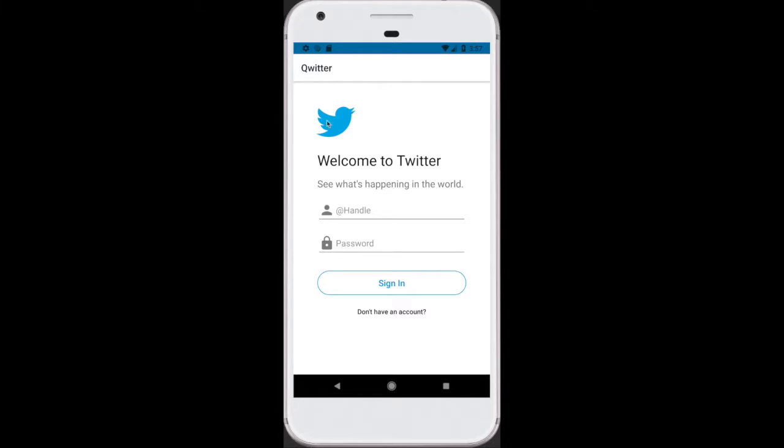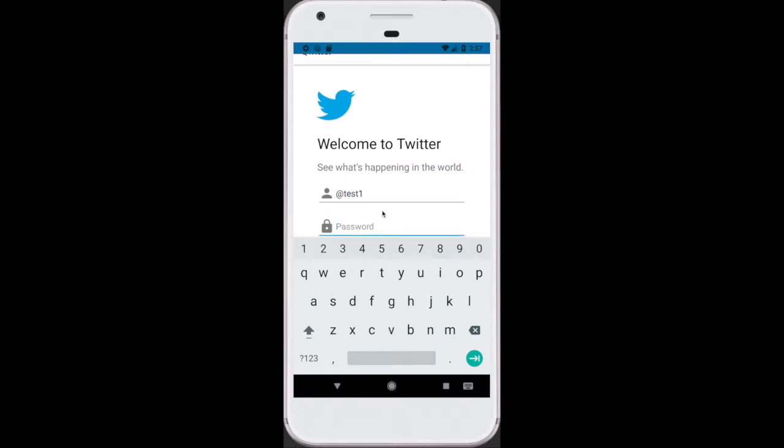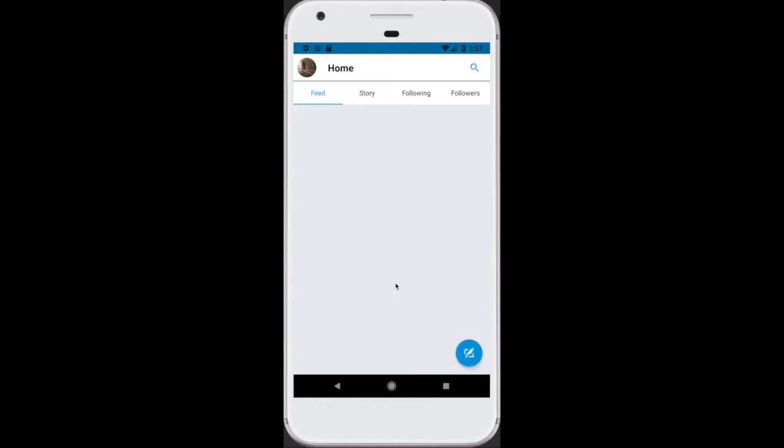Next, I'll show an example of signing in. This is the Android version of the app. Signing in is pretty straightforward. I just enter my username and password. You don't have to sign in using your username. You could just as well sign in using your email. It doesn't make a difference. I hit the sign in button, and then I transition to the home page.